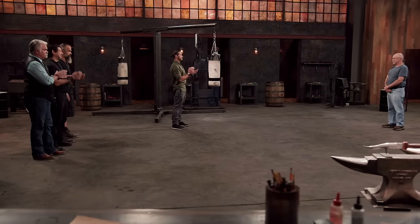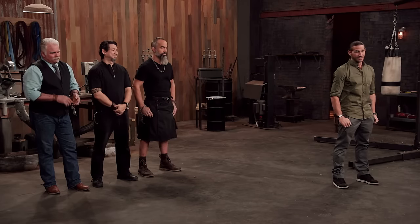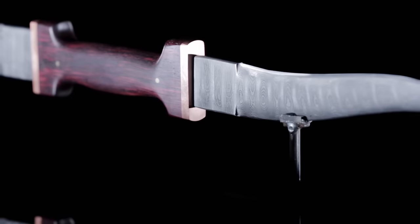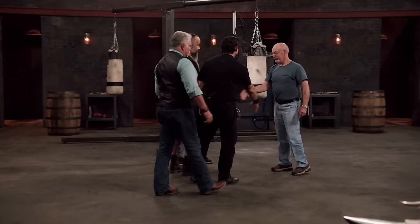Ray, congratulations. You are the Forged in Fire champion and will be receiving a check for $10,000. Good job. Thank you. It's a good-looking weapon, sir. Thank you. I love your Damascus pattern. Really, really nice recurve to it, beautiful shape. How do you feel right now? Feeling really good. Being Forged in Fire champion, it's really nice, especially at my age. I felt a lot better about it if they could have done the cutting contest and everything with this blade also. But I just sold a knife for $10,000. That's the best part.